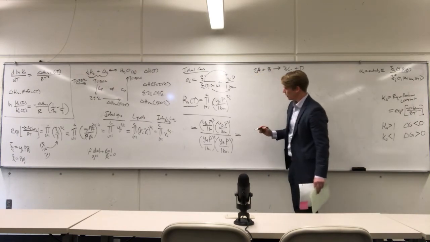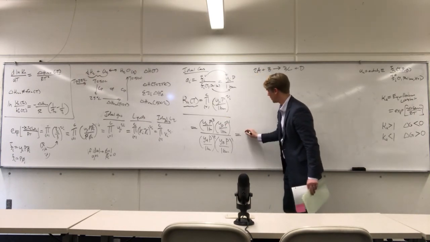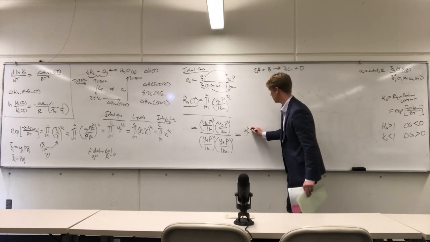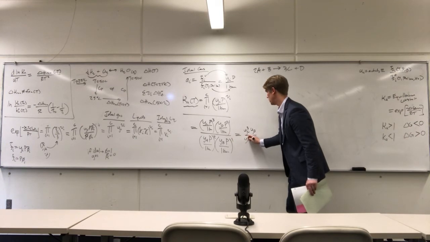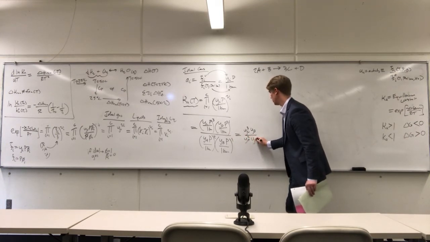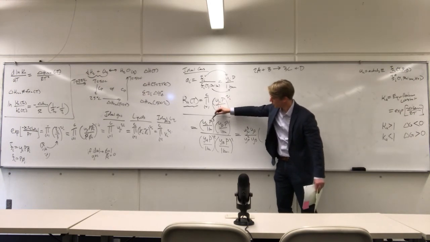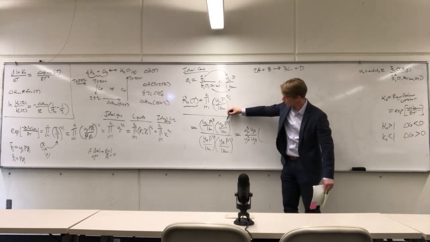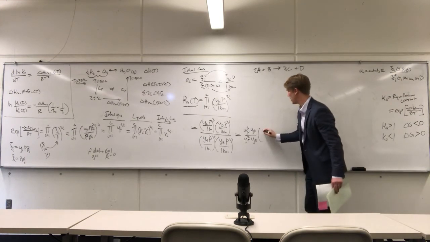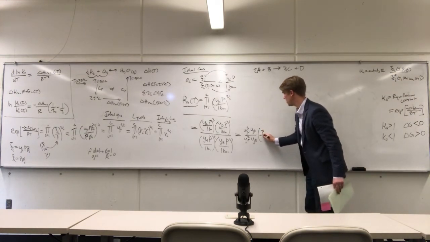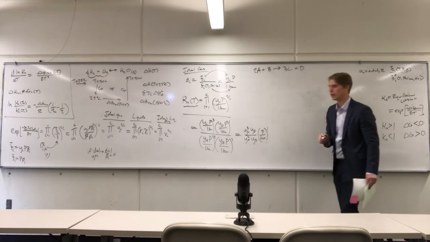So then we can rewrite this looking at just the mole fractions, y of C cubed, y of D over y of A squared, y of B, multiplied by all the pressures. So we have 1, 2, 3, 4 pressures on the top, 3 pressures on the bottom, so we're left with an imbalance of P over 1 bar raised to the power of 1.